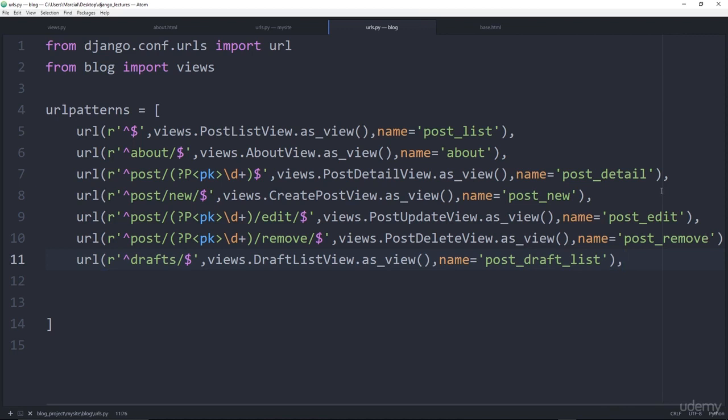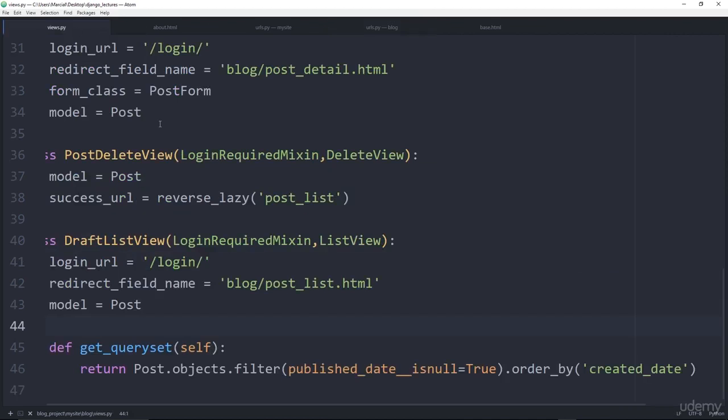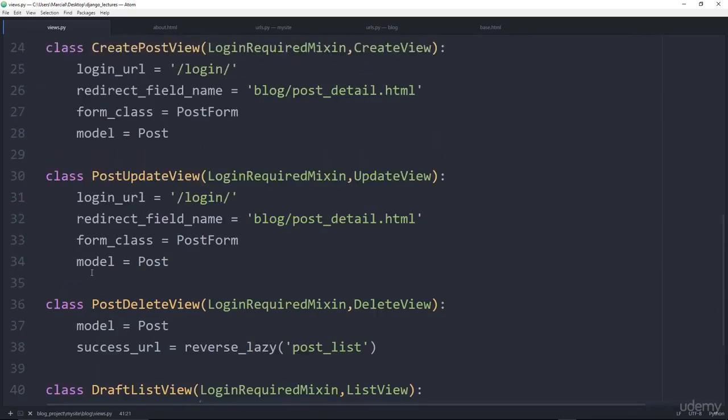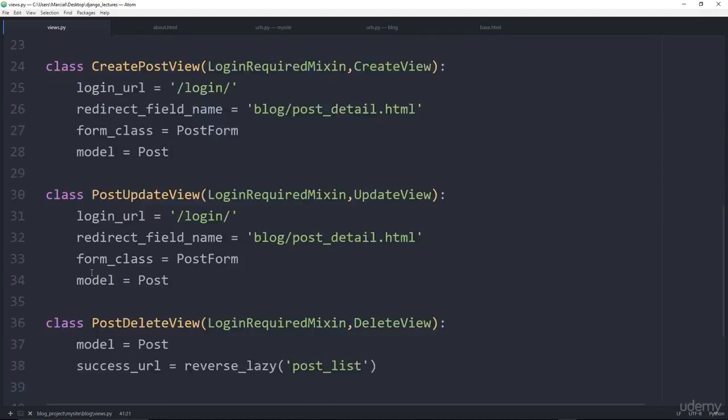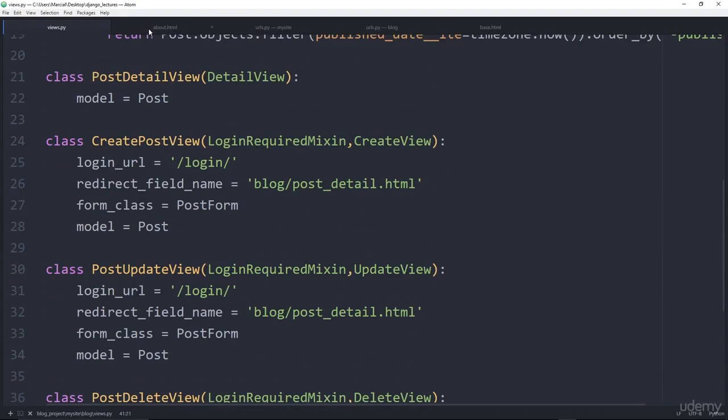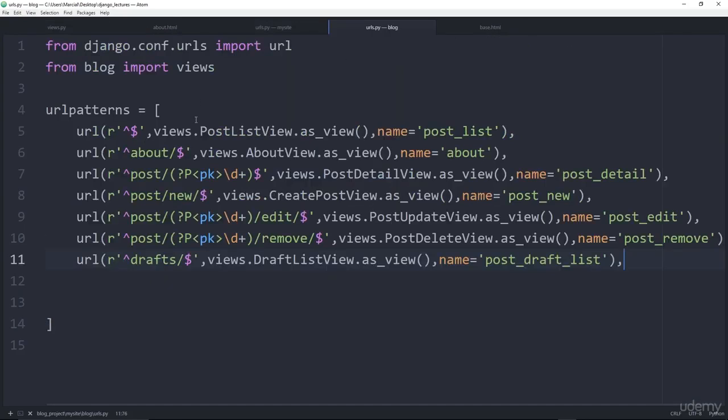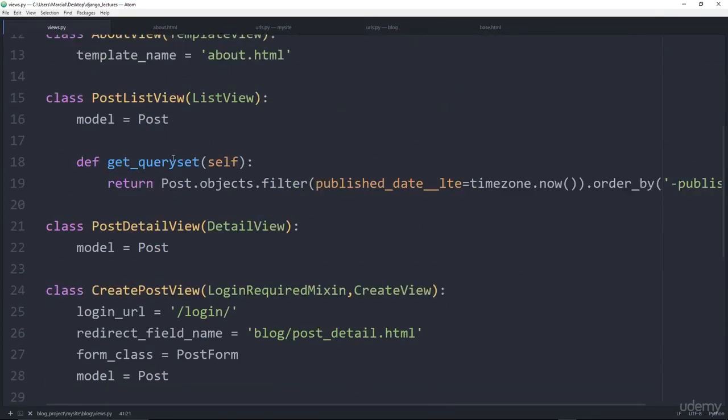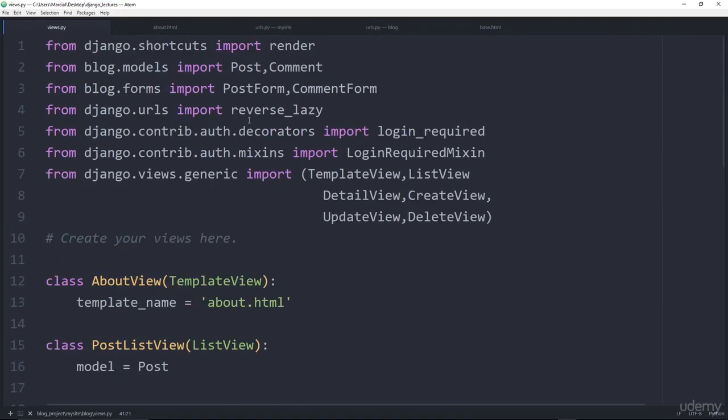Okie dokes. So that is all the class-based views we're going to be working with in our project. Now I know I said that's all, but there's definitely quite a bit of them. Definitely take the time to review what we've done here. There is a lot of code. Basically we just wrote about 46 lines plus all these specific URLs, about 50 lines of code. So definitely take the time, review what we just did, check with the notes, make sure everything's matching exactly in case you run into any errors.